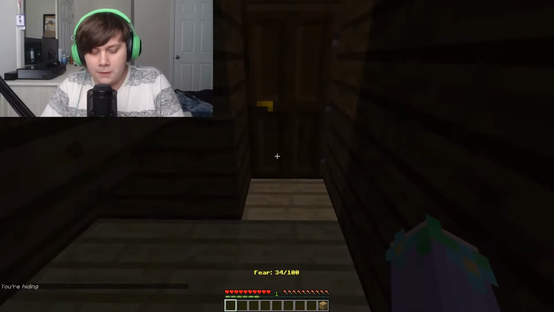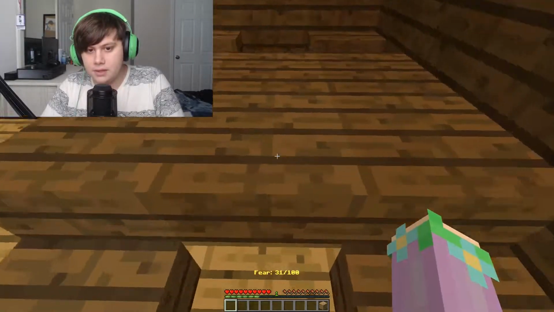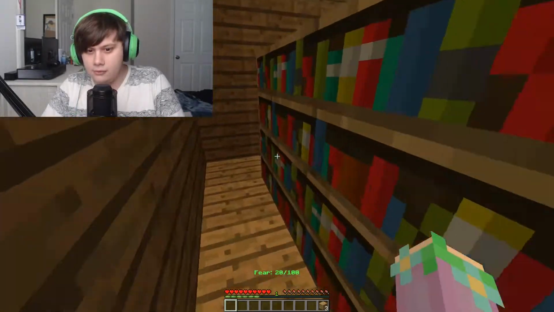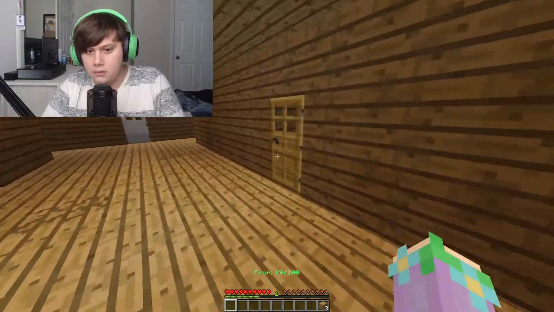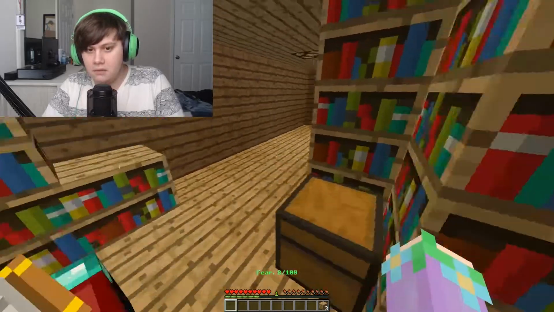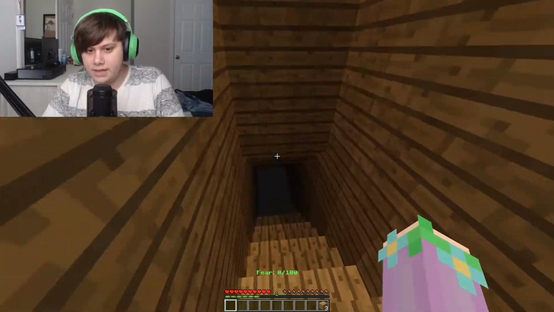Come on. Oh, my fear is all. I'm guessing that noise means he left. My fear's at 36. Coal. I need coal for something. Oh. I need to make something. Turn that on. Nope. Thought I saw someone in there. Nope. Alright. I see how it is.